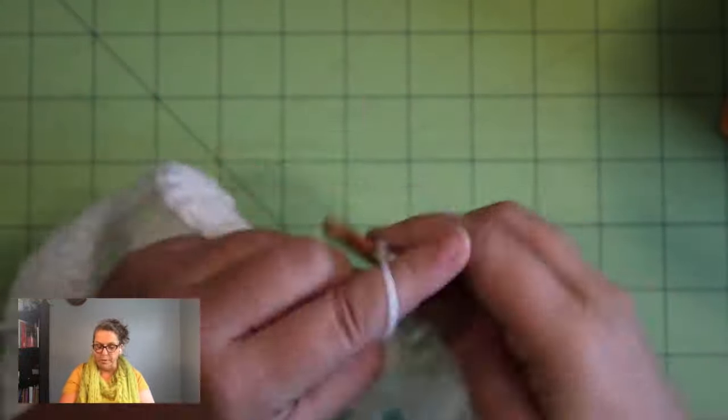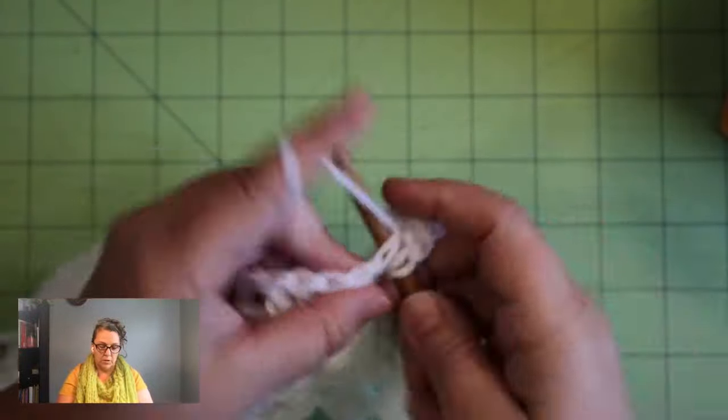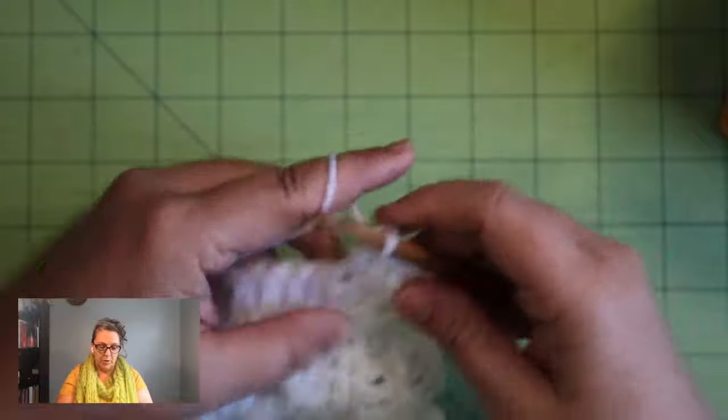I probably should bump up another hook size too. I'm going to keep going one more.